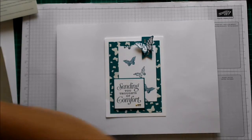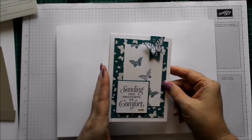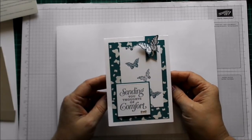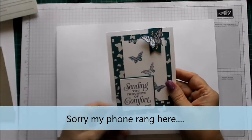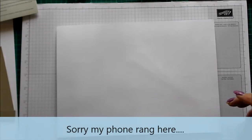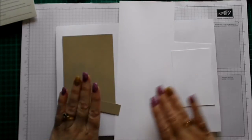Okay, I'm not making this card for a reason that I've lost anybody. This is purely for demonstration purposes. It could be for anything. As I said, I like the idea of the Sending You Thoughts of Comfort for this. This time, I'm going to make the card in crumb cake. I thought it would give it a softer look.